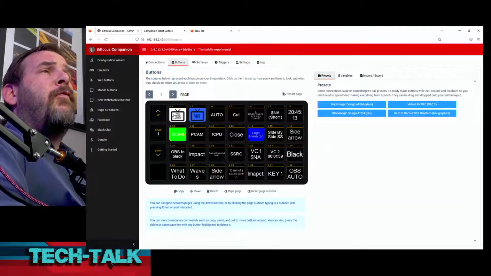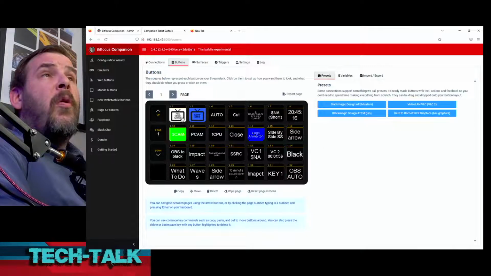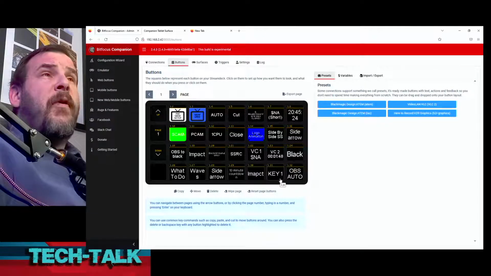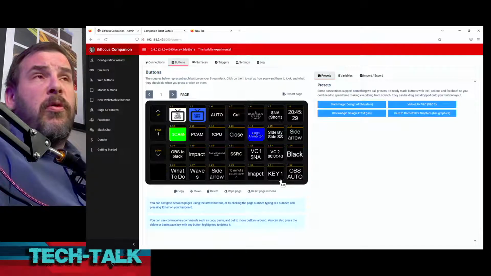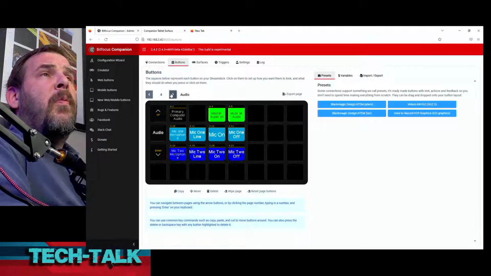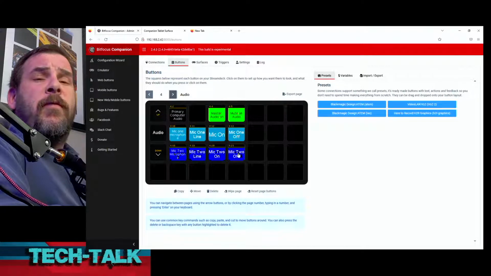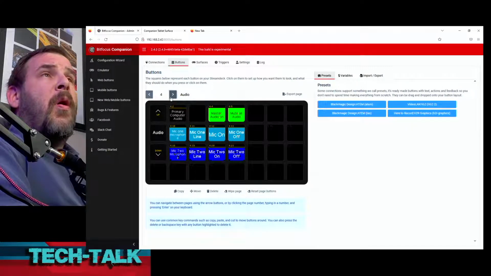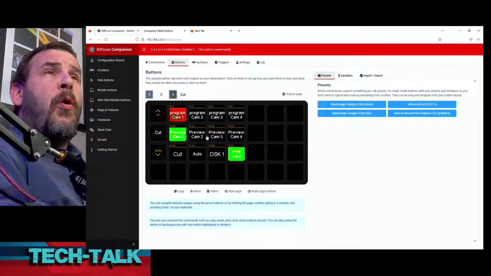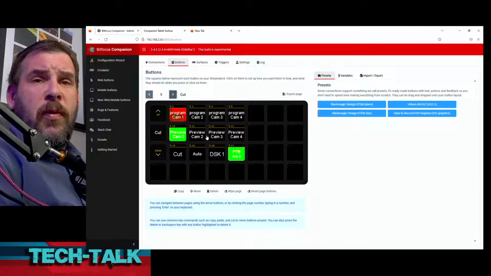So you have to remember what device you're using, because if you build out here, you're not going to be able to see these buttons on the actual Stream Deck if you've got the 15 model. So you've got to remember what model you're using so that you build your pages. Like this one is built for the 15 button Extreme. And just like this one, you got all this stuff here, but it's built for the 15 Extreme.